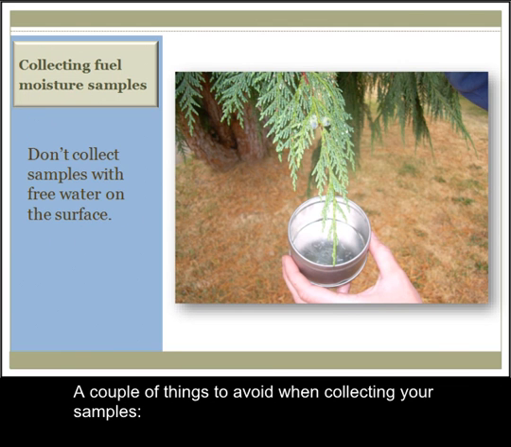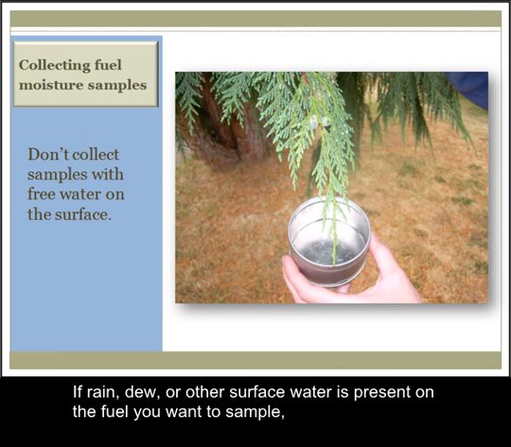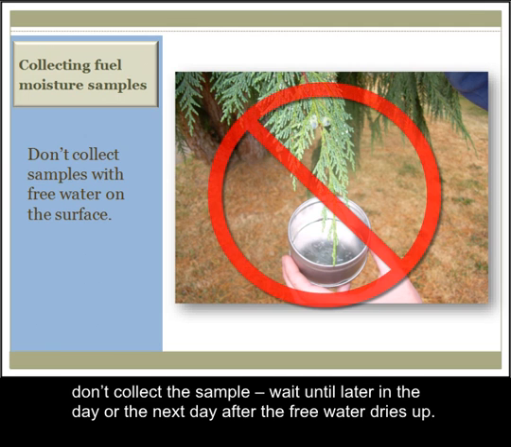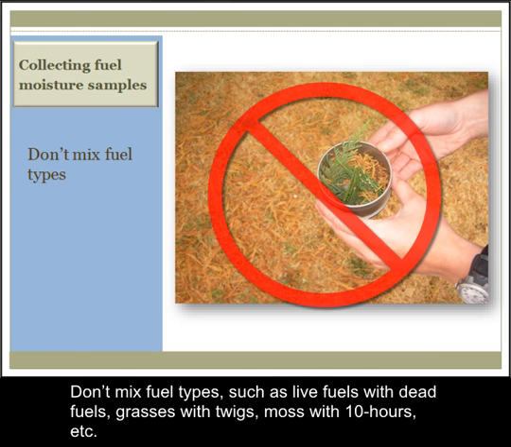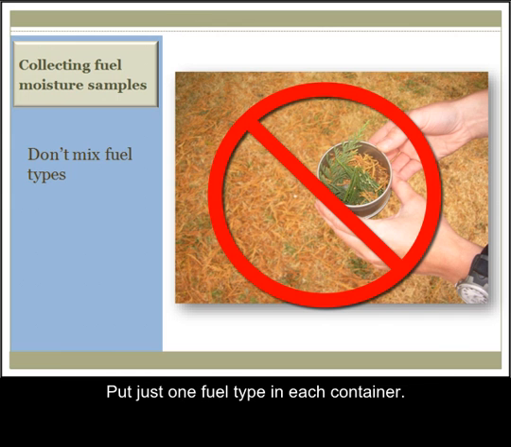A couple of things to avoid when collecting your samples. If rain, dew, or other surface water is present on the fuel you want to sample, don't collect the sample. Wait until later in the day or the next day after the free water dries up. Shaking the sample to remove excess water or attempting to dry the sample in any way is ineffective. Don't mix fuel types, such as live fuels with dead fuels, grasses with twigs, moss with 10 hours, etc. Put just one fuel type in each container.